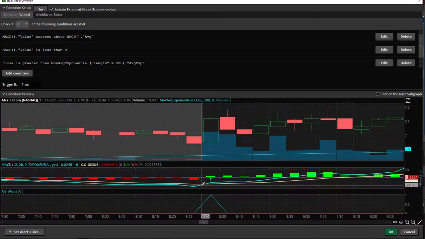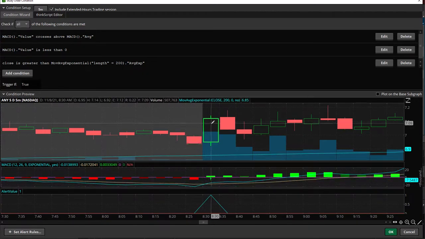And what I mean by repainting is this: if you're looking at it in a live market, this might cross, the arrow will come up, but then it might not cross again because the candle is constantly moving. You want to make sure the candle is formed and closed and you have a valid signal.